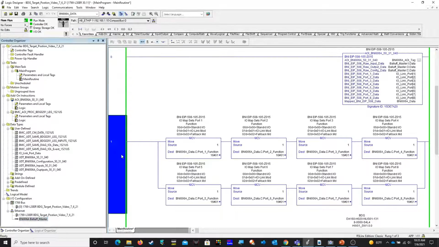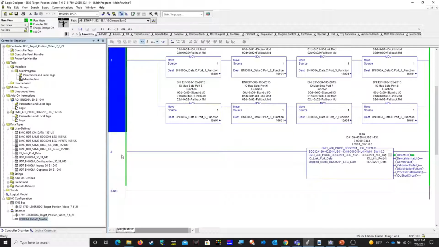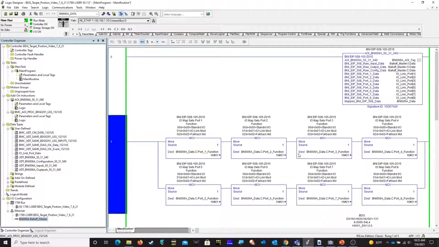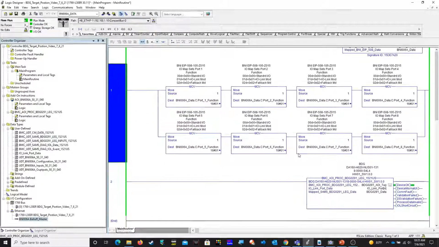And I've already added the AOI for the BDG 0291 in its legacy format. All of this already being done has no bearing on the message instruction, but I just wanted to show you that this is some minimal logic I've already got set up.